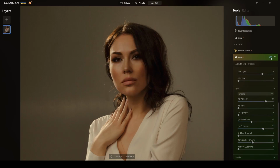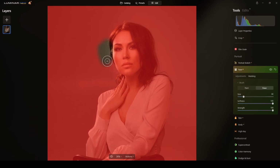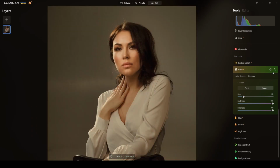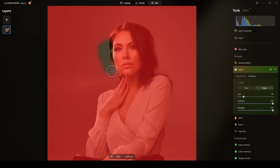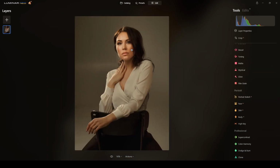So this is the before, this is the after. This is the before, this is the after. If you want to get rid of this highlighting here, that's okay. It doesn't bother me because I think we need some highlighting on this side. Well, maybe I can remove it using the masking, the brush, and erase tool. Okay, let me check. You see, I already erased it from these edges in here. I don't want the effect to be applied here. Okay, so that's fine.